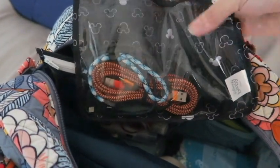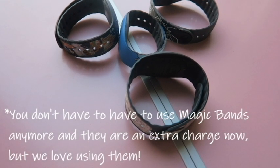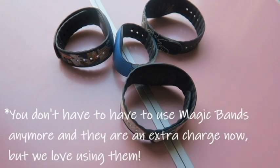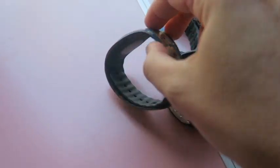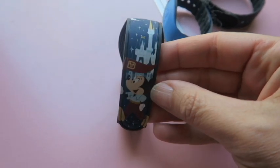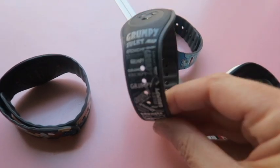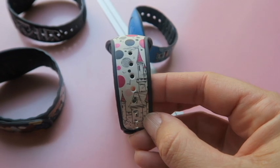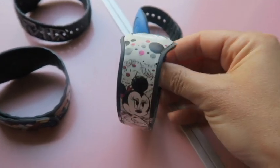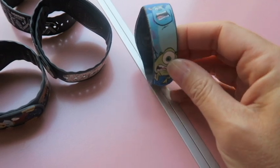I have this bag that has chargers in it and there are a few more I need to add. And of course we have Magic Bands. Future me here to show the Magic Bands more closely: I chose one for myself, one for my husband, Tylee chose hers, and Alexis chose the Monsters one because she loves monsters.